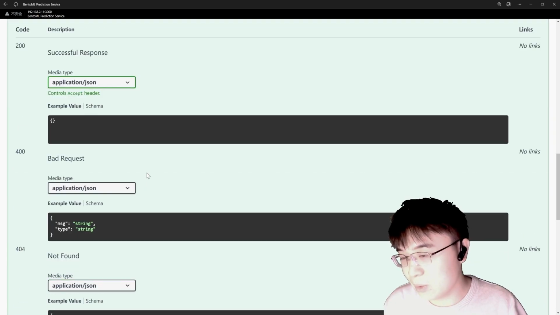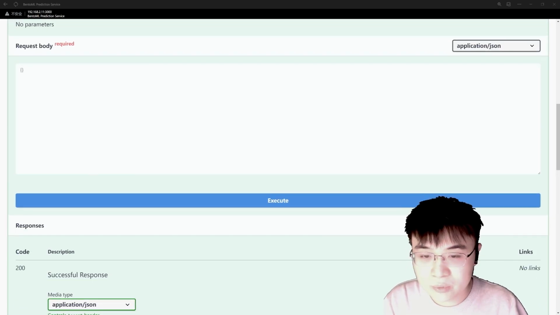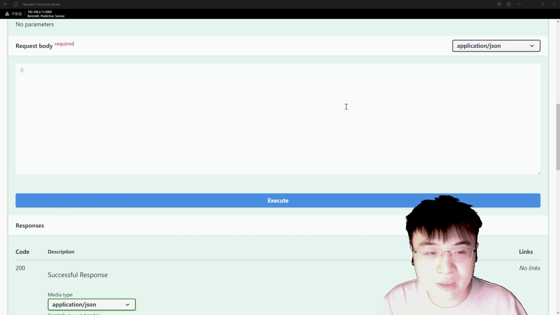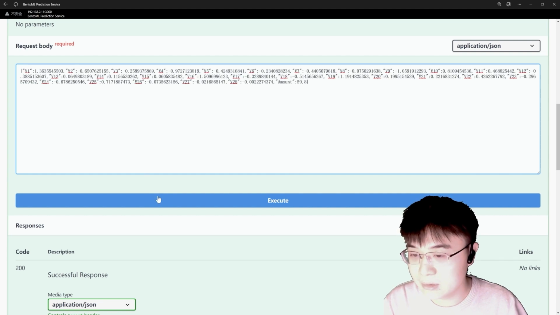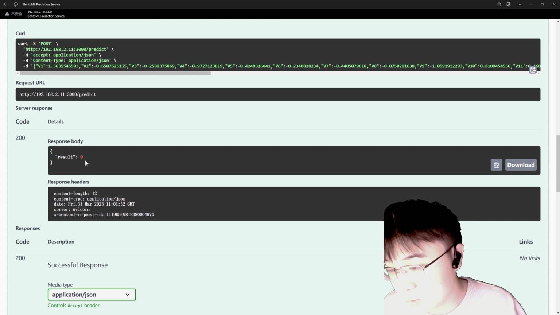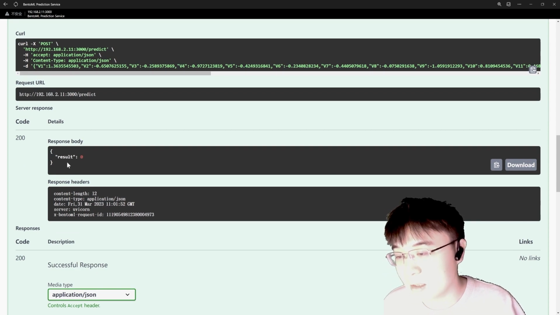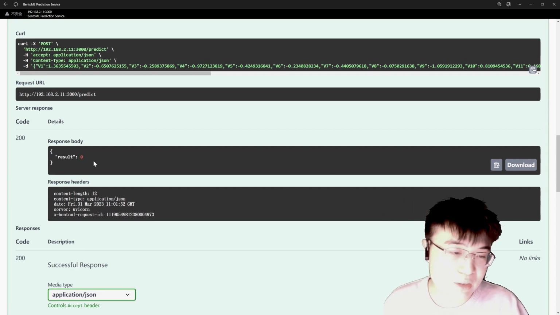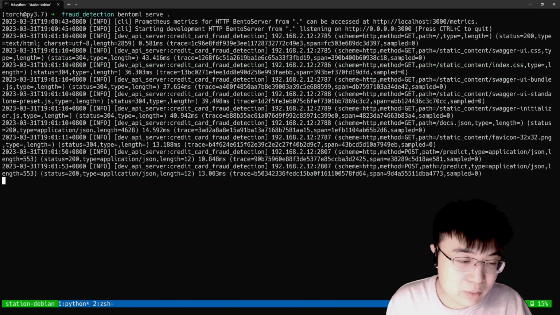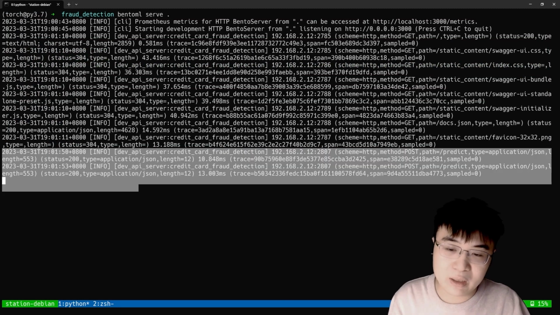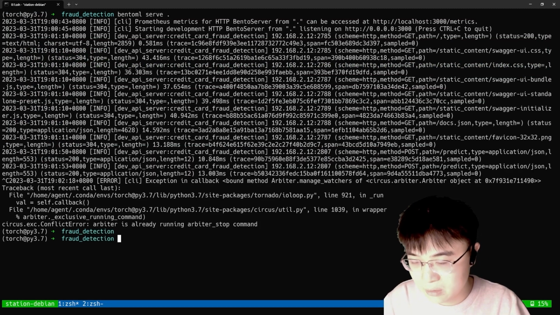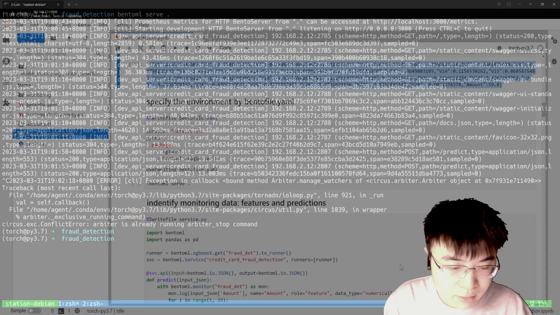Since we already have the example input, we can just copy it from the meter. That is just the personalized series. As we can see, once we click execute, it responds that the result is 0, which means there's no fraud. And when we go back to the terminal, we can see that we have an access log here. So let's stop the server and go back to the demo.